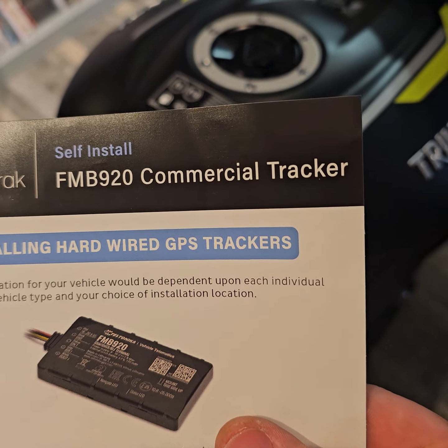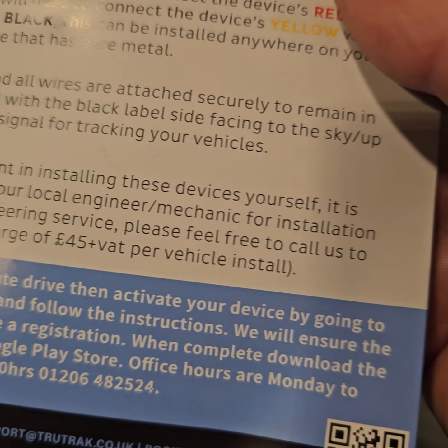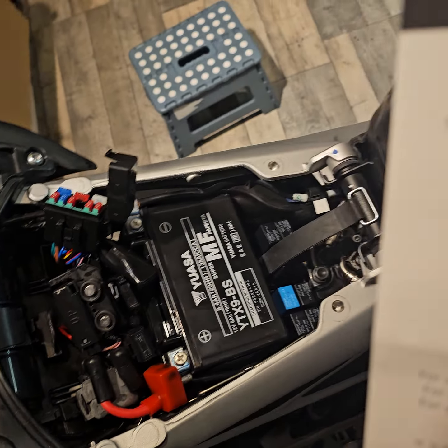Coincidentally as well, I haven't bought this tracker before. This is a commercial one, so I don't know what the difference is. You can ring up and I think they charge you £45 plus VAT to install it. There's a little QR there, so you can pay them to do it. But it's a simple enough job, to be fair.